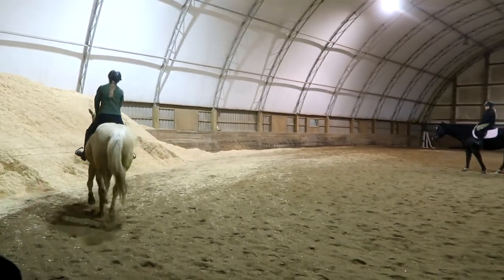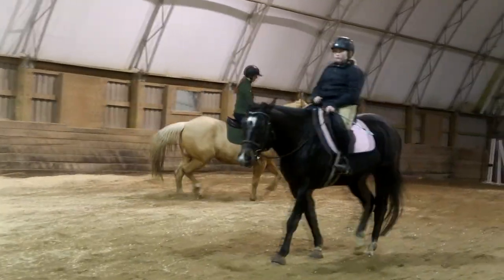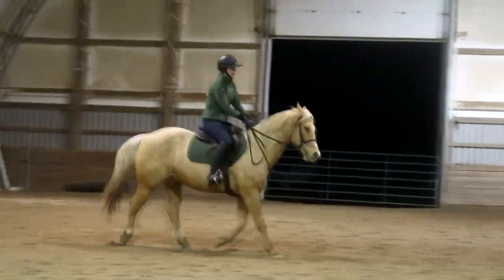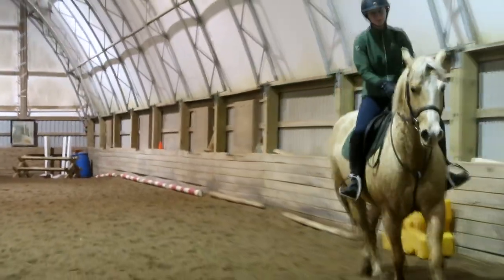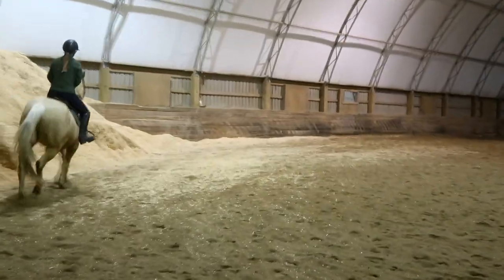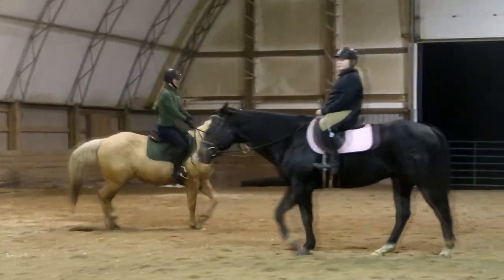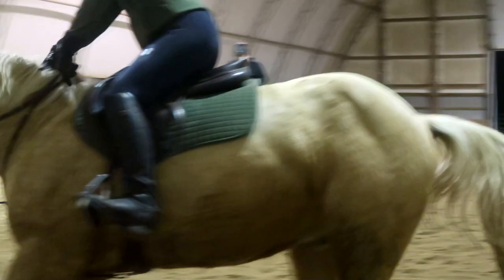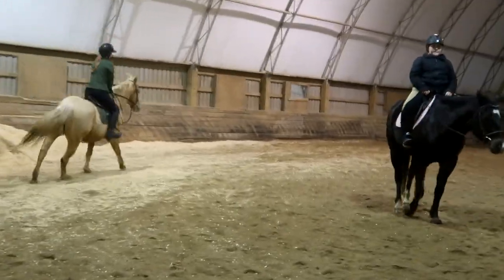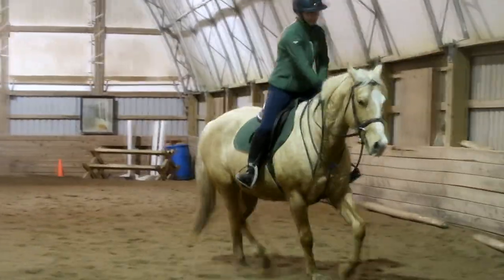Nose in. This is where we really need to get him to start bending with that inside. Good boy. Yeah, that's okay. We'd like a little right lead here, Finn. There we go. Good boy. And then sit up and go back downwards to the trot. Yep, on the circle. Good boy. And breathing.